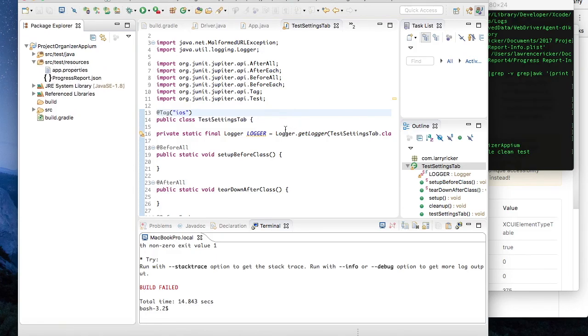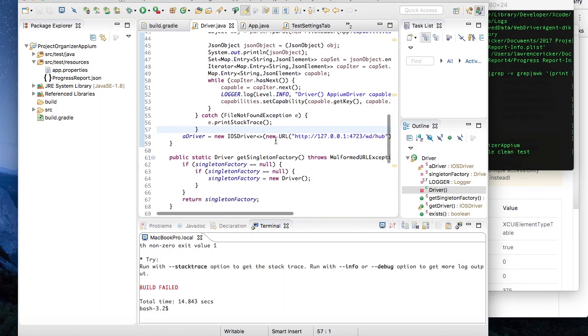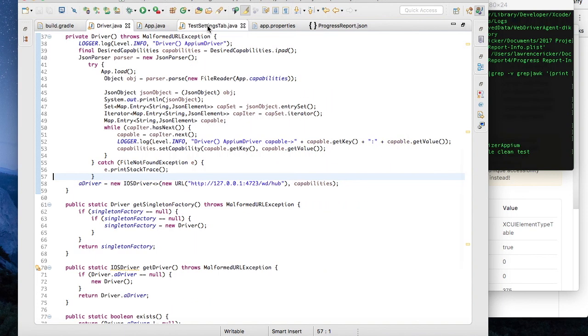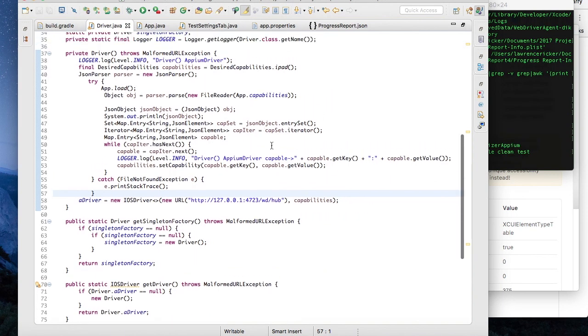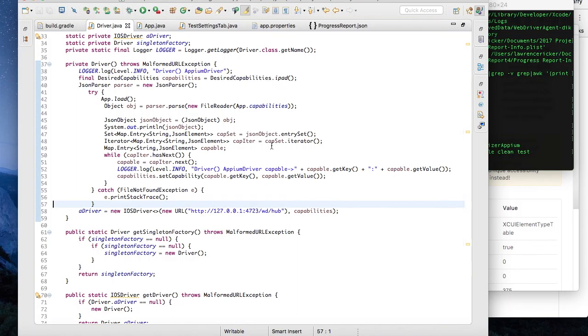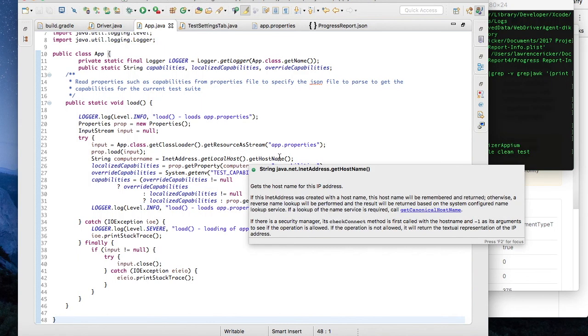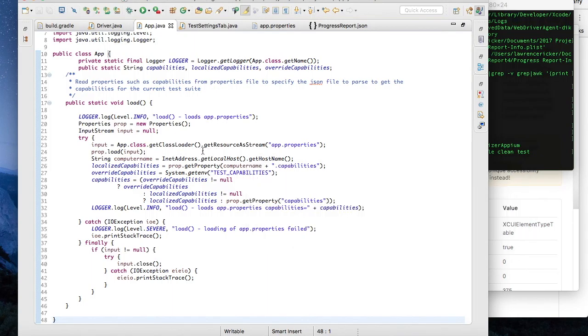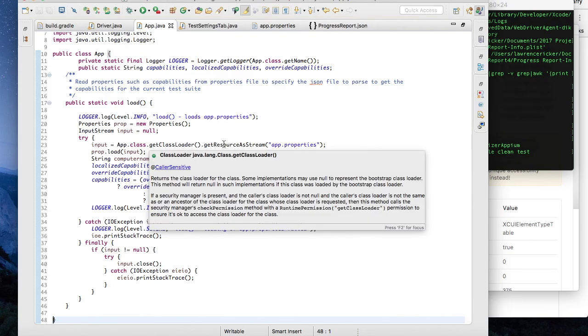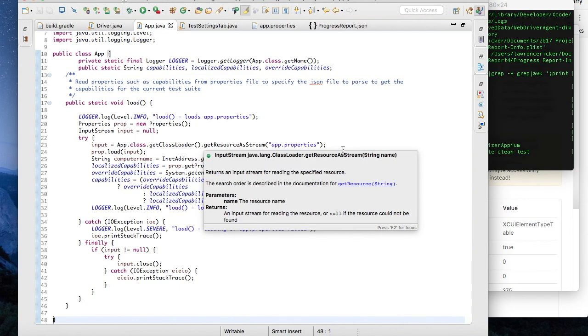Okay, so I didn't read it right. Okay, let's read this right. New file reader. File reader. Now, how did I do it in App.java? Read as a stream. I'm going to try that.